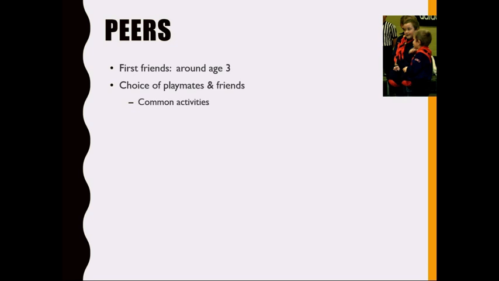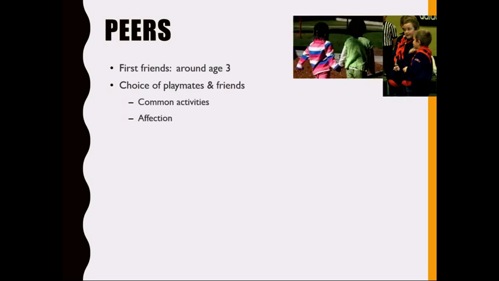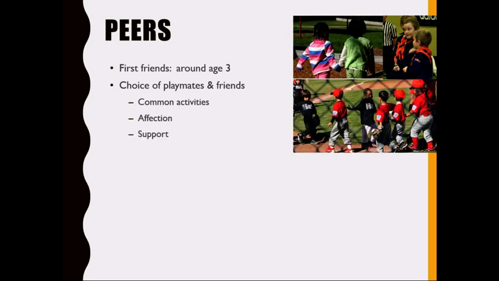They have to rely on things like sharing common activities, or they are in the same place and come to like each other and start to show affection for each other. In this case, they're walking together and holding hands because they're friends. Or if they're in some kind of circumstance where they get the opportunity to show support for each other.